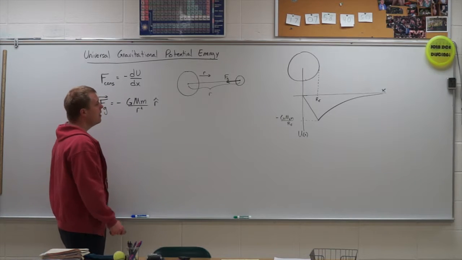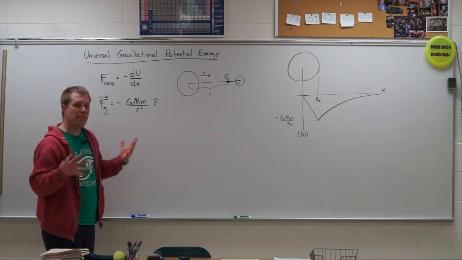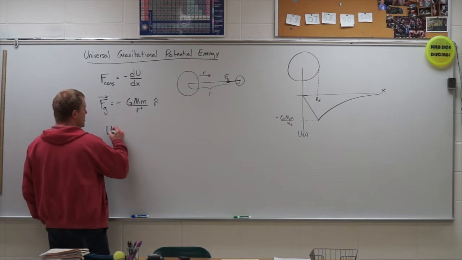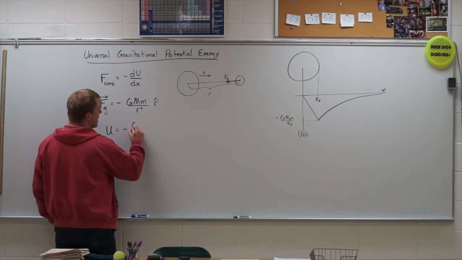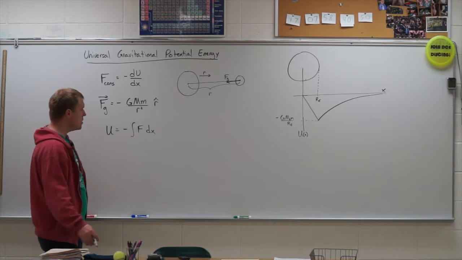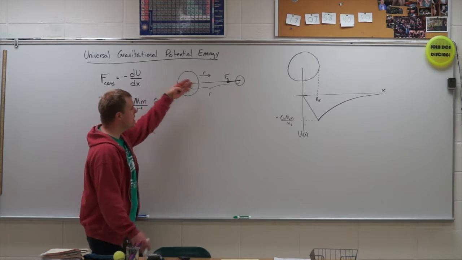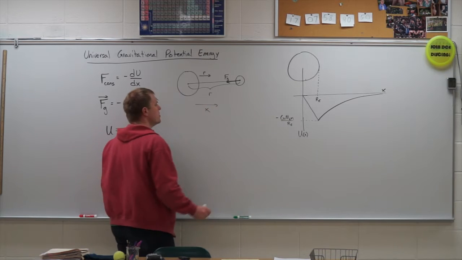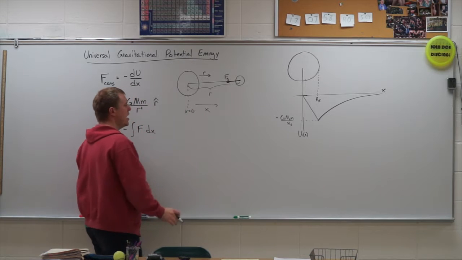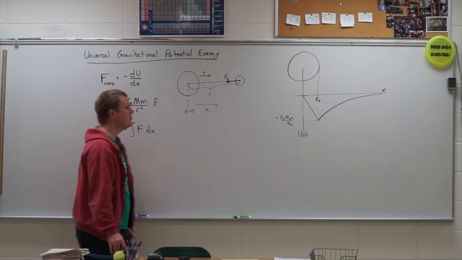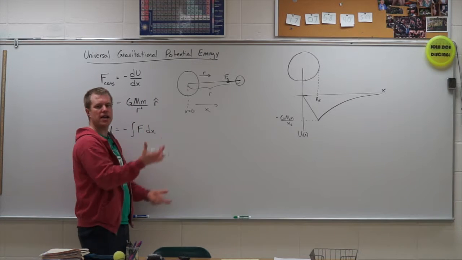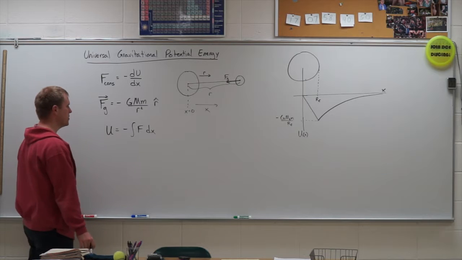Okay? So our next step is we want to grab a potential energy function. So we're going to say, okay, the potential energy function is going to be the negative integral of our force function dx. And so we are going to choose this to be our x direction, and we'll choose this point here as x equals 0. And you can imagine that it will go off to infinity. We are not going to have negative values because if I just move it to the other side, I just switch my direction as positive x direction.